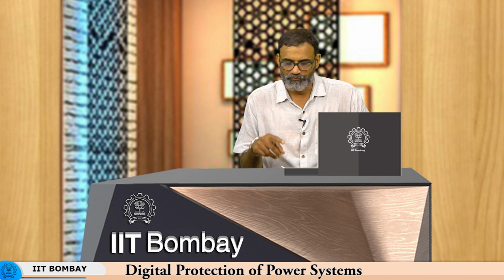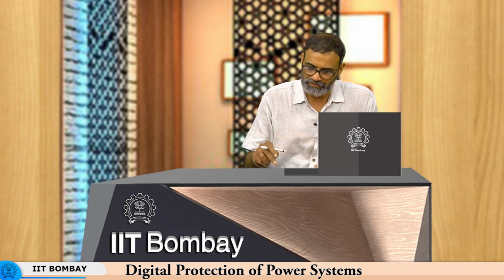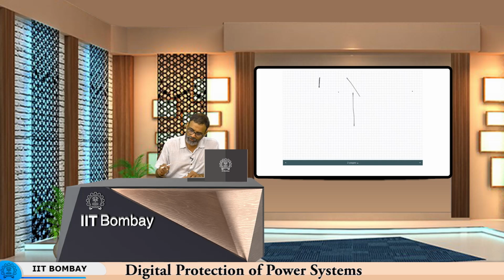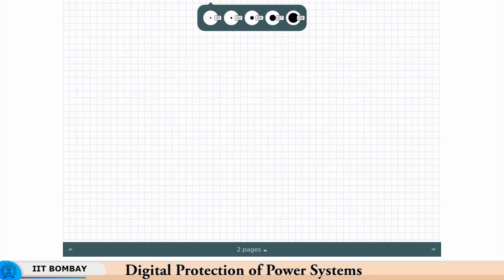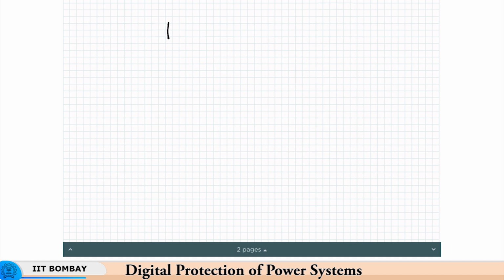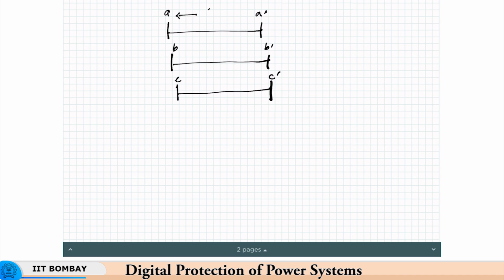So we will first look at what happens when the network is balanced. The greatest utility of the sequence transformation is when the networks are balanced. When it is unbalanced, then you don't get the decoupling, as we shall see. Assume that you have a three-phase transmission line. I am drawing three separate wires for the three phases, say A dash, B dash, and C dash, and the voltage drop across the transmission line is given by delta V.